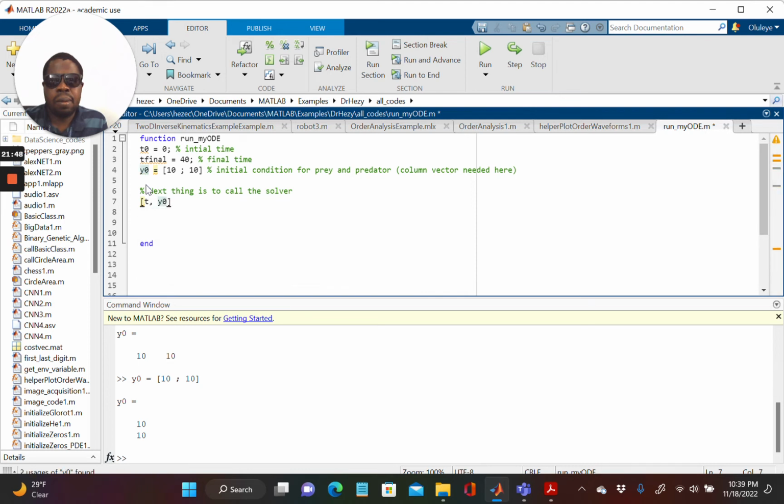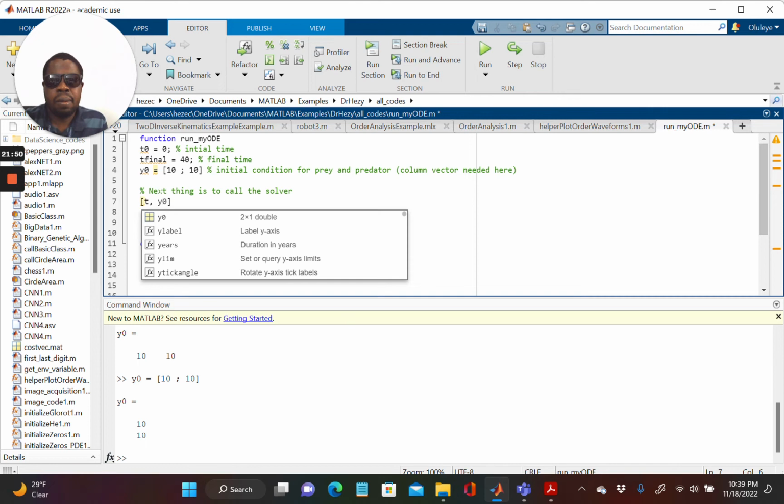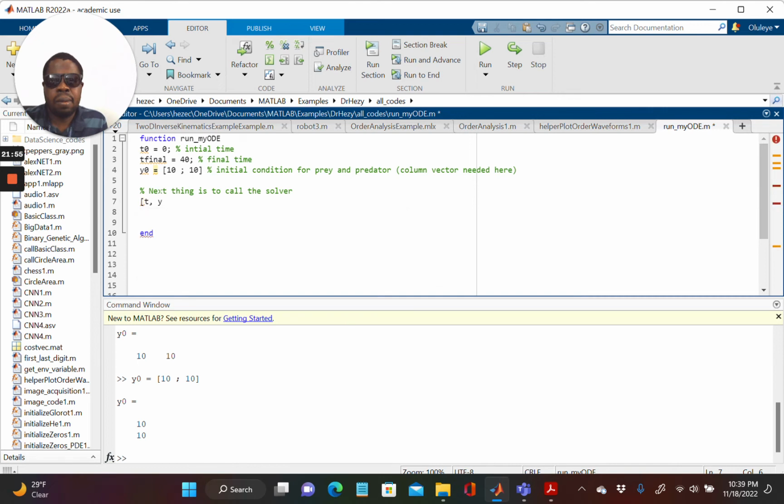It has to be y, okay? If you don't want time to show, you still have time, because you're going to plot the component of y against time.